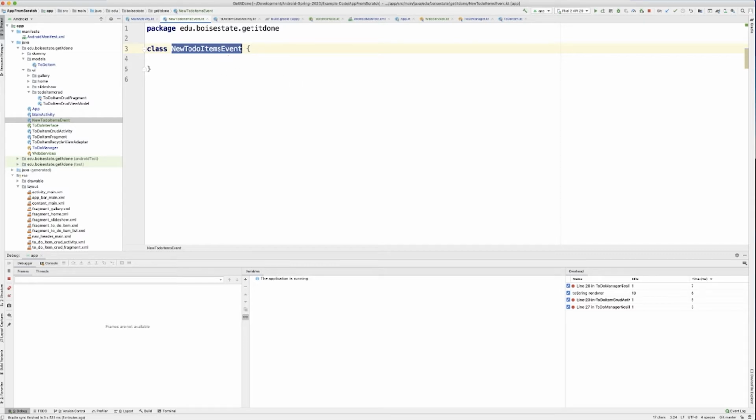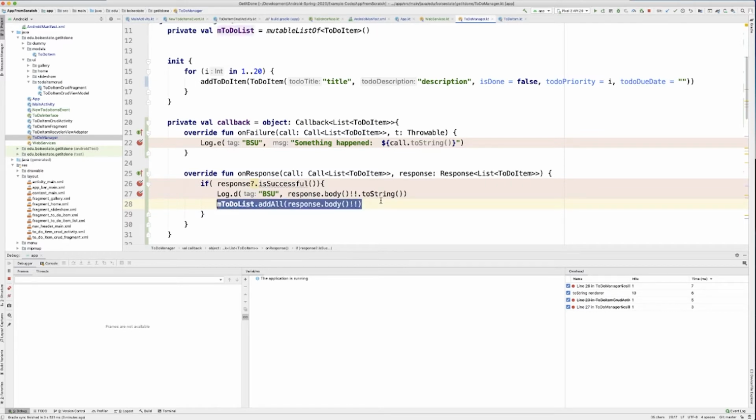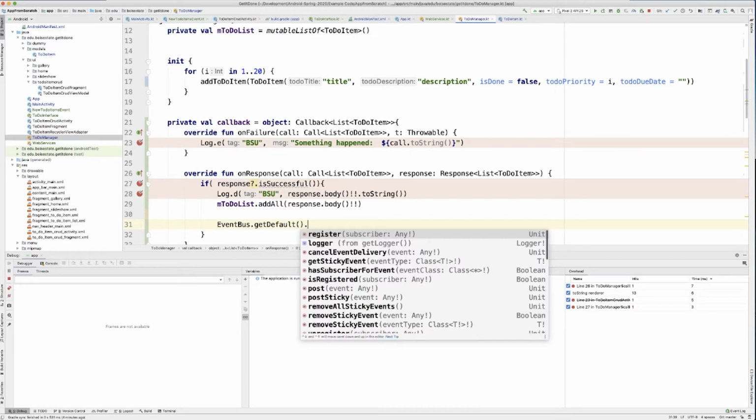Definitely a mouthful. So I'm going to use this name, and this is basically just a name. But in my to-do manager, when the web service call comes back with our data, parses it, and everything is successful, instead of just adding it to my list here, I'm going to post the event to Event Bus and let anybody who wants to subscribe to this event know that they now have access to the event. It's very similar to tuning into a radio station or subscribing to a YouTube channel. Whenever I post a new video to YouTube, if you're subscribed to that channel, you'll get notified that there's a new video. So the same thing: when there's new events, there's new to-dos. If you're subscribed, in this case MainActivity is subscribed, then you'll get notified on this. So again, we talk to Event Bus and we say EventBus.getDefault. We're going to post.